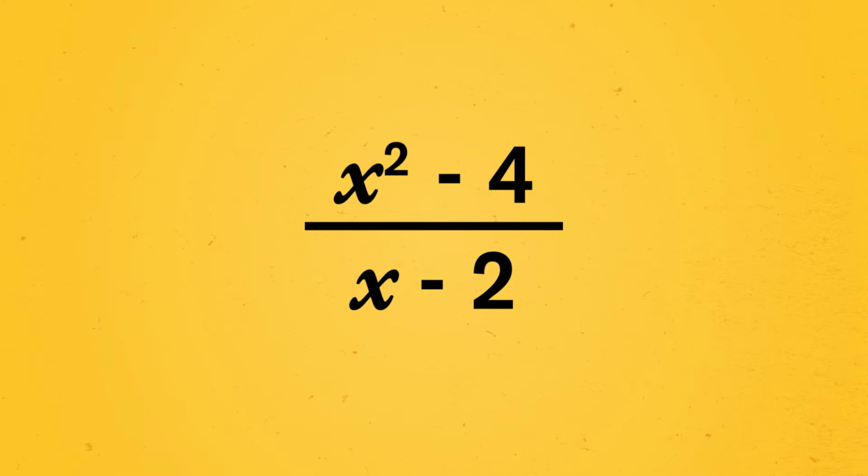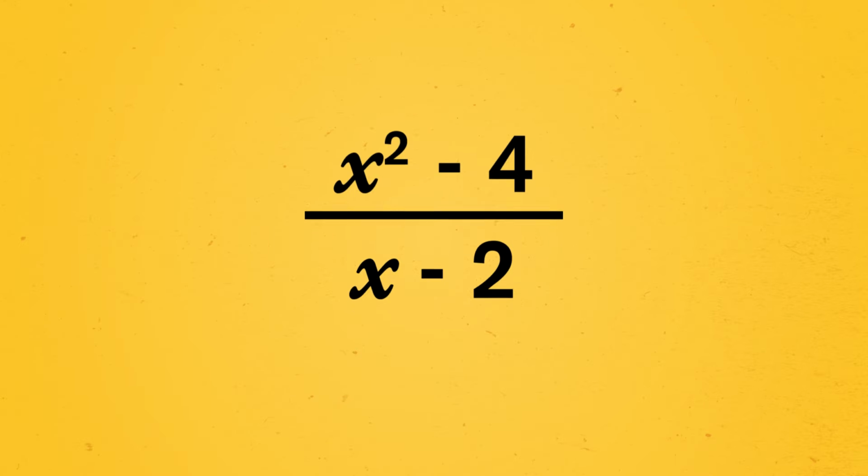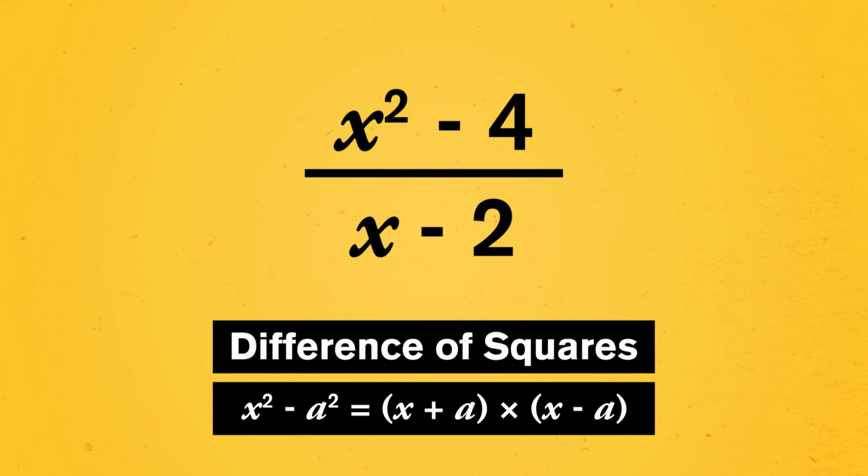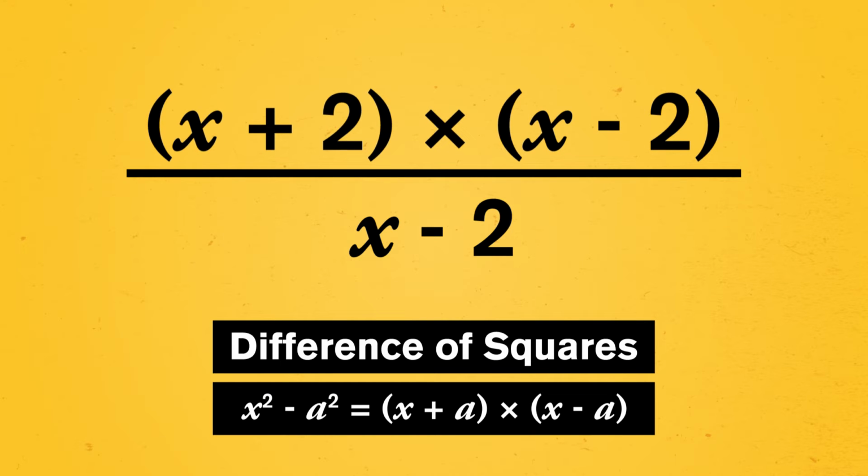So maybe we're asked to simplify x squared minus 4 over x minus 2. Now, if there's any chance of reducing this fraction, we're going to have to find an x minus 2 in the numerator, because there's really nothing left to factor on the bottom or the denominator. To solve this, we might remember the difference of squares, a sneaky pattern that says anything that looks like x squared minus a squared actually factors into x plus a times x minus a. We know 4 is 2 squared, so x squared minus 4 would become x plus 2 times x minus 2.